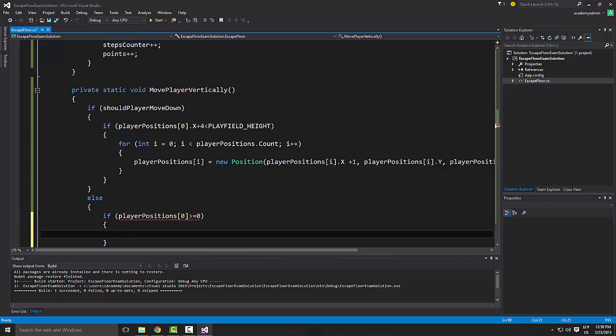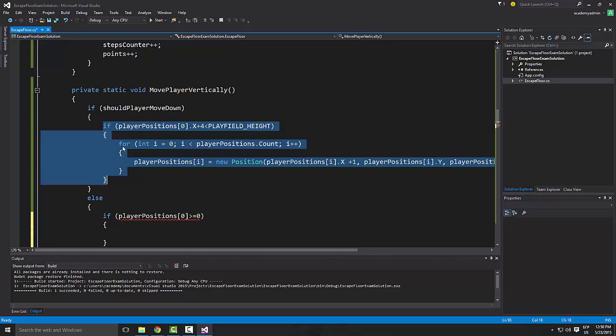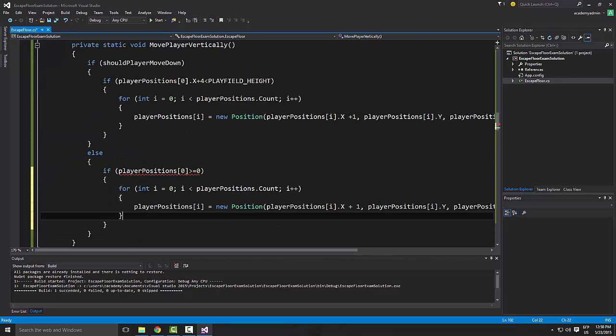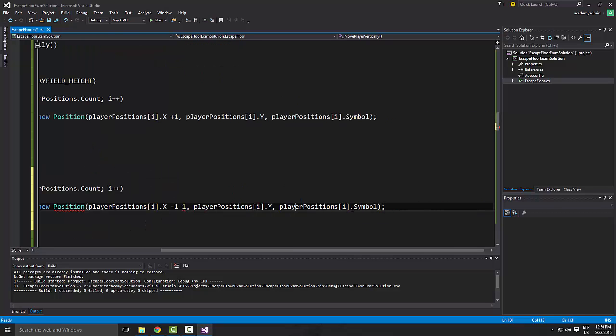Okay, and so if we have this condition, I just want to copy it, sorry, just that, and I want to say here just minus 1 dot x, yes, dot x, and here I want to say minus 1 and delete that one here.